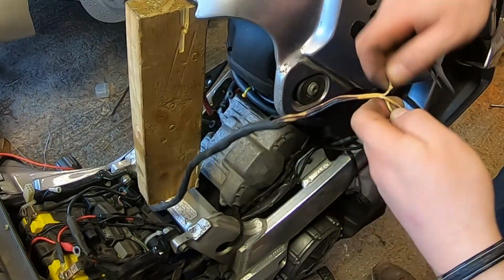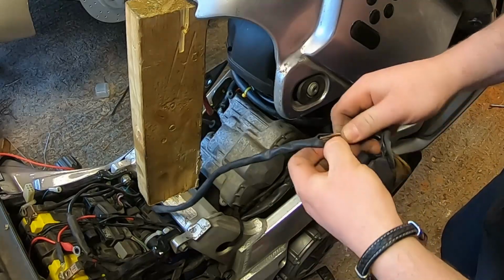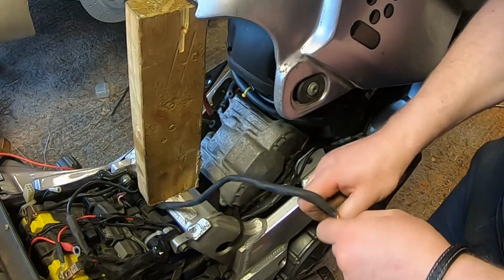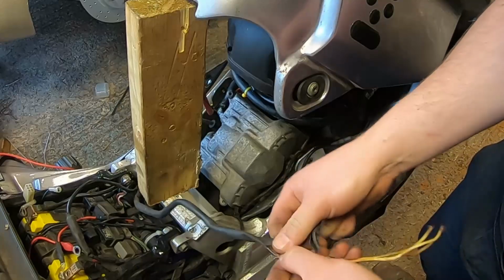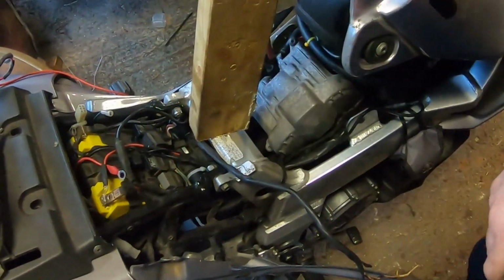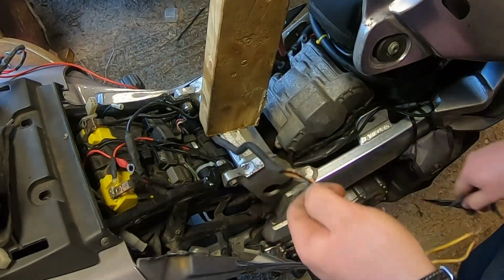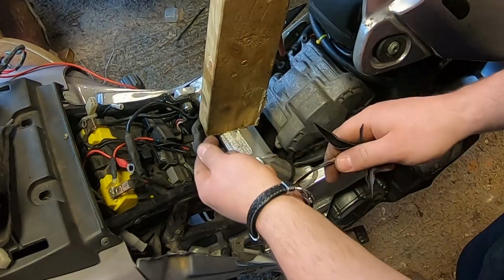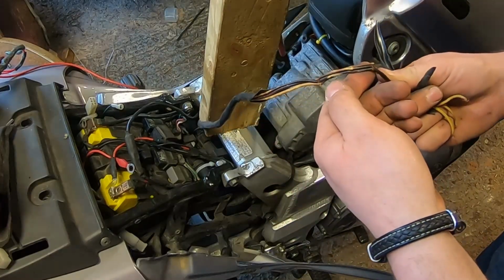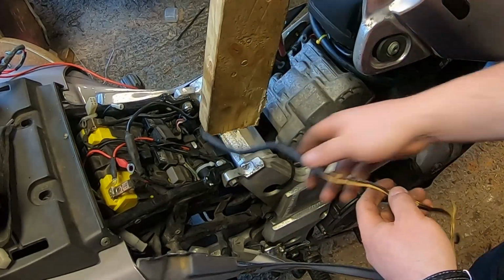Look at this mess. Look at that. That was a fire. Oh my god. It's actually melted the sheathing to it. How's it got so hot? Up there. Ow, no, don't. Where are you going? Where are you going? Honestly. Look at the state. Oh my god. It's almost like it's fallen on the exhaust at some point.